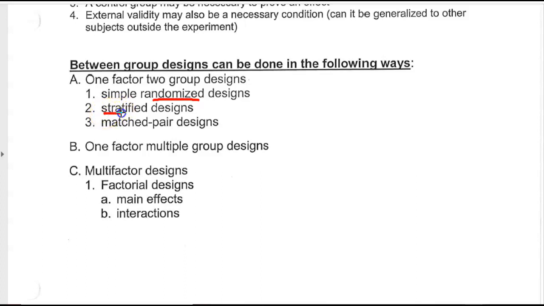Next topic, stratified. This is a little more complicated. I'm going to put something in the module about this, an example, so hopefully it makes more sense. What if I want my samples to look like the population? At Chandler Gilbert Community College, we are almost 60% female. I think once I read 58%. Well, I might want that represented in my samples too. I might want slightly more females than males in my study. What if you know that you live in a neighborhood where there is a significant amount of high income people? Well, you might want the same percentage represented.